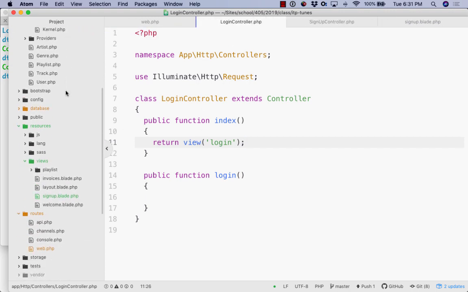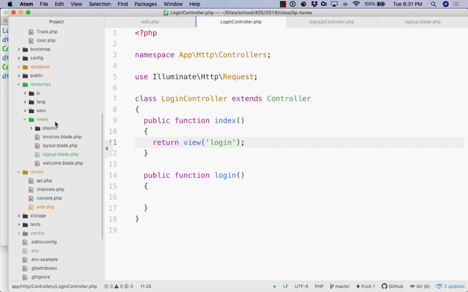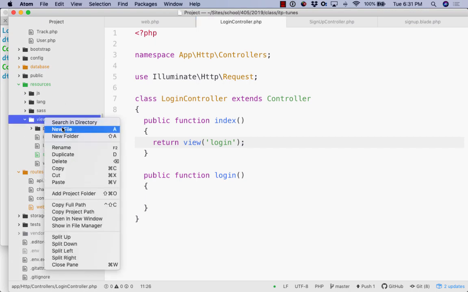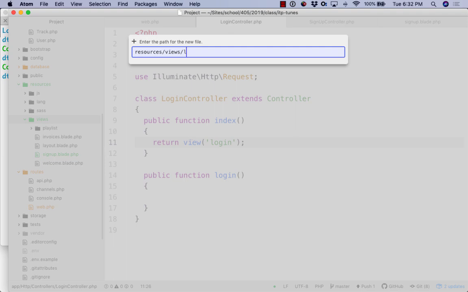So let's go to the views folder and create the login view. So we'll say login.blade.php.